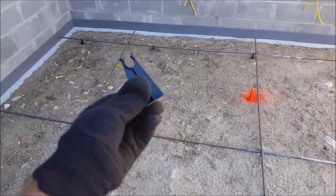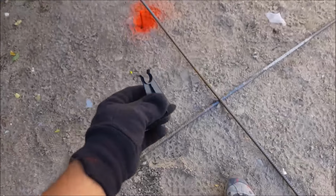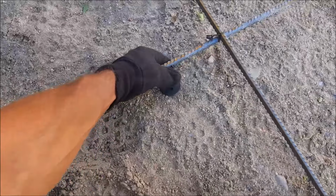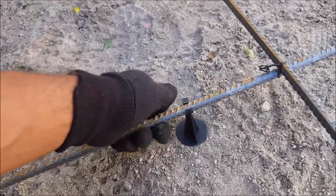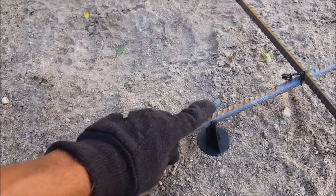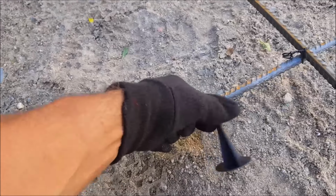And to elevate the rebar so it's not just sitting on the ground, I am using some rebar chairs or rebar stands. These are pretty cheap, they're about 99 cents a piece, and I'll show you how these go on. They just pop right underneath the rebar, and then it rests right on top of that stand like this. And I'll be waiting to put most of these stands on until we start pouring the concrete. That way we're not stepping on these and breaking them. I'll just kind of put the stands out as we go.